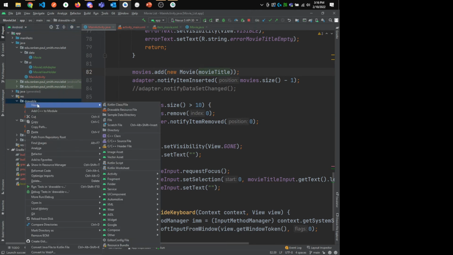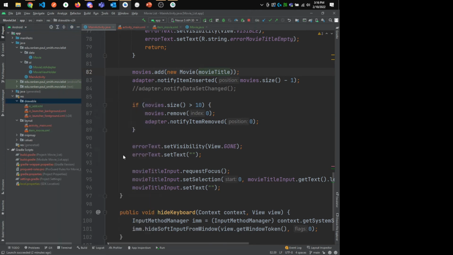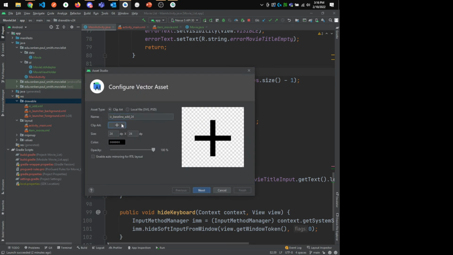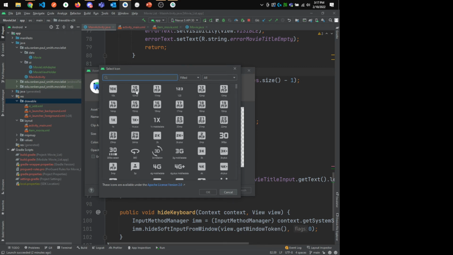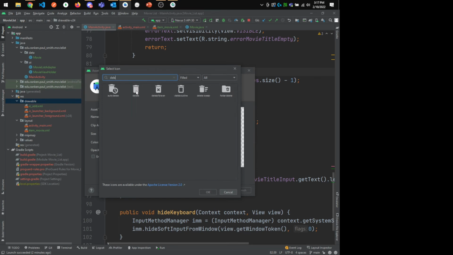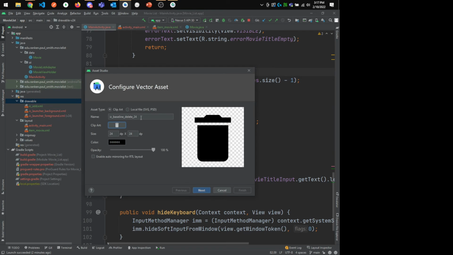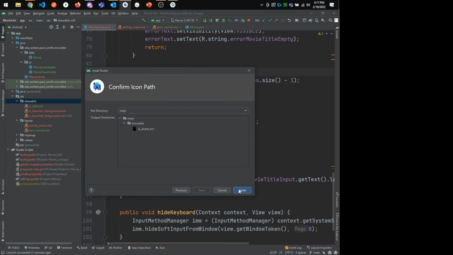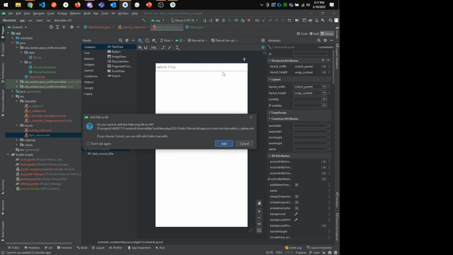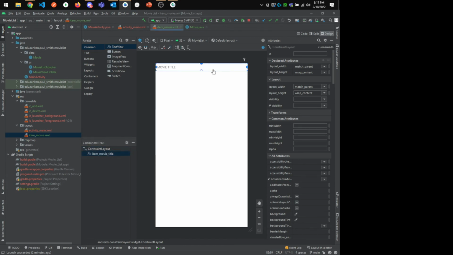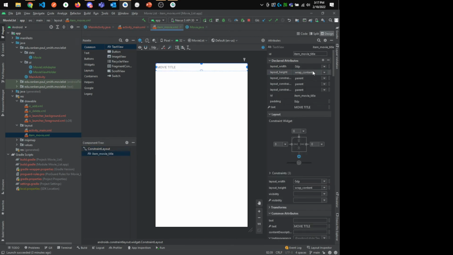I might go add another icon, another vector asset, and call this, say, trash. There it is. It's called delete. Okay. So delete. Next. Finish. And on my movie layout, I want to adjust the layout a little bit.